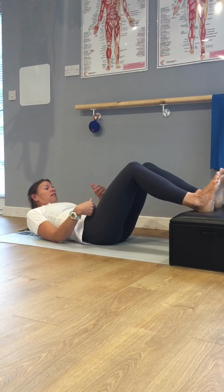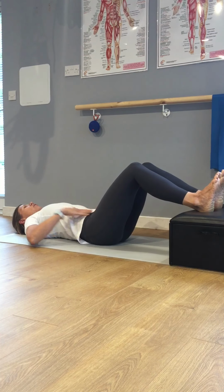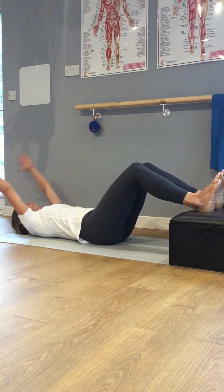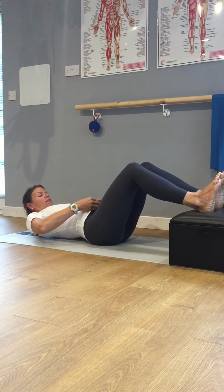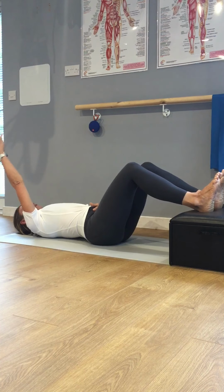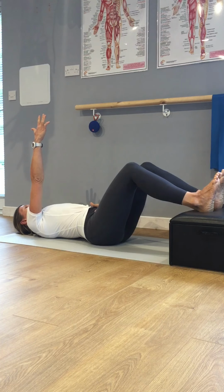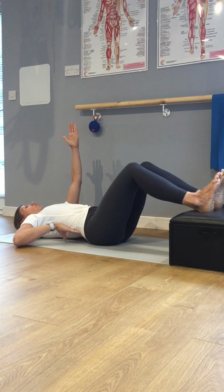So once you have that nice distance, usually just slightly greater than 90 degrees, you're going to lie so that your back is flat on the mat. I'm going to put my hands overhead so you can see what's going on with my pelvis. You want to have your pelvis in that nice neutral position, as though you're balancing a cup of coffee on your abdomen, okay, with a little wind underneath your back.